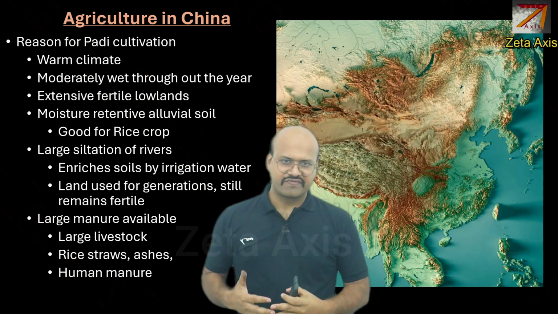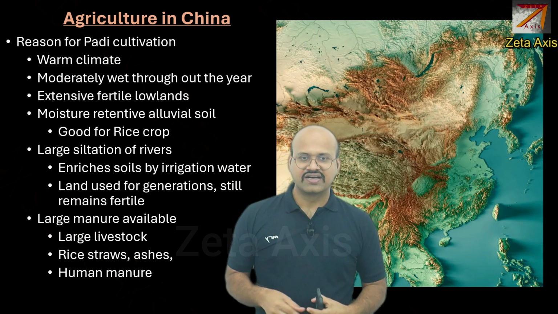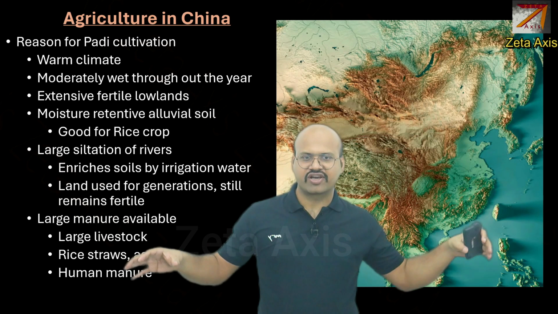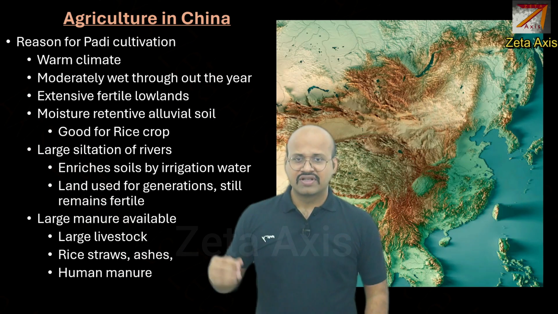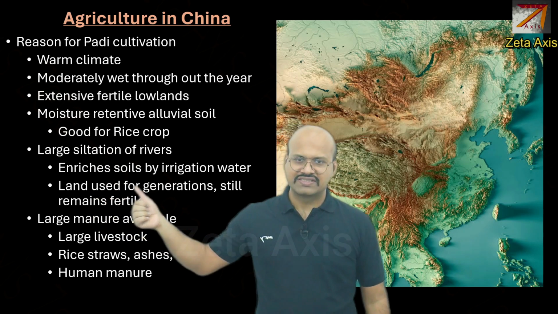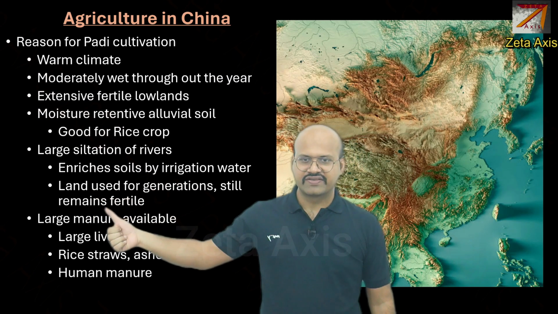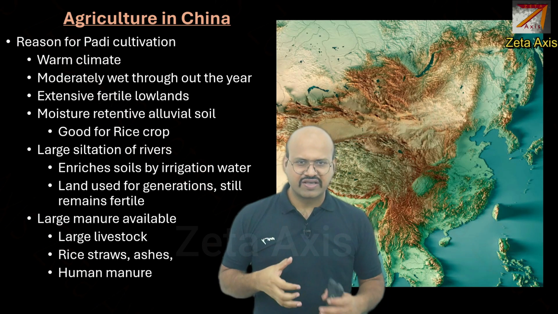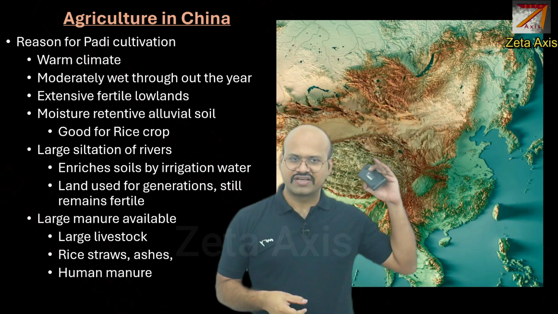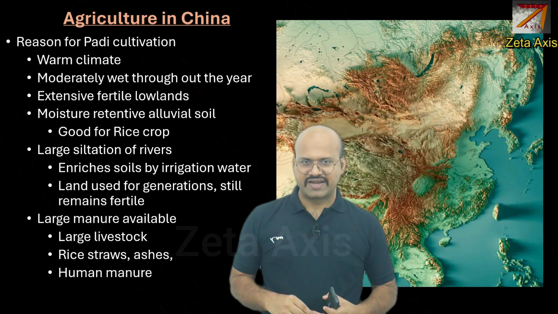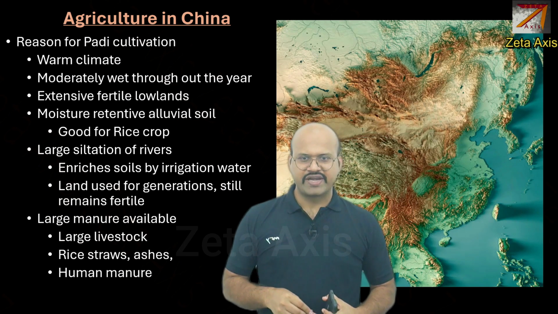And these eroded materials are brought to the plain region where the silt is deposited. Now floods are frequent. So when floods occur, the silt which is brought by the river from the mountainous region is deposited across the plain region. Therefore, enrichment of soil occurs. Land is used for generations till it is fertile. The irrigation water used from these rivers also carries the silt from these mountains. So this silt will be deposited on the land and its fertility will be maintained.